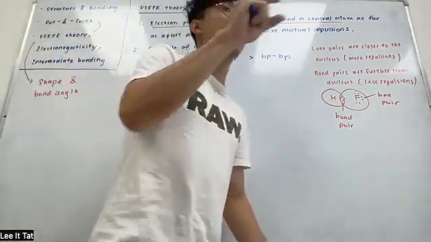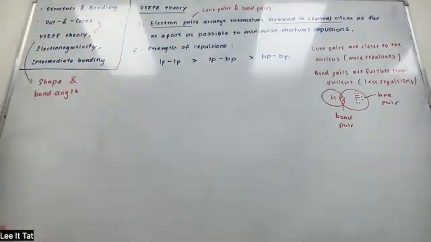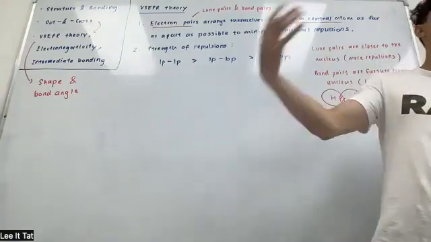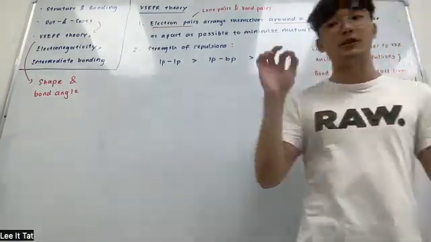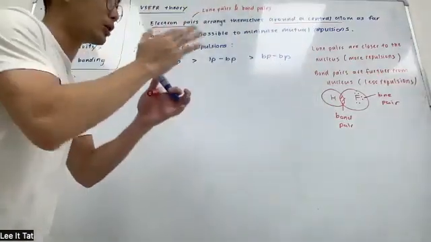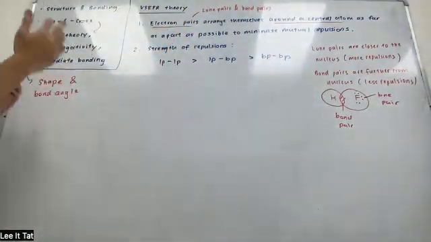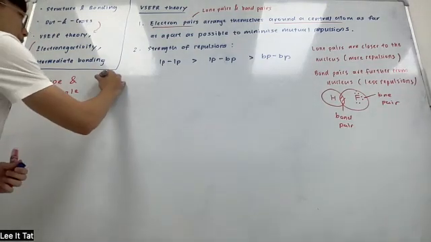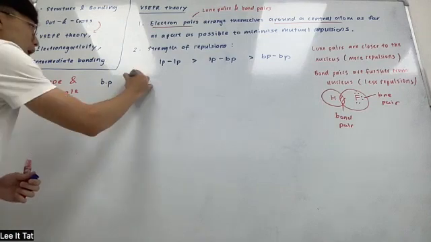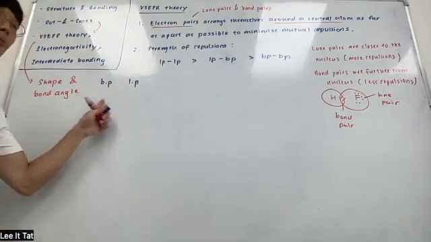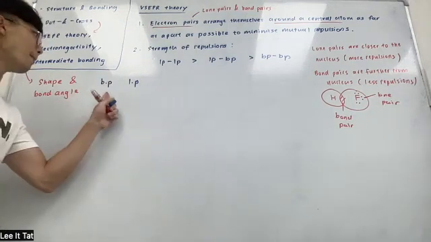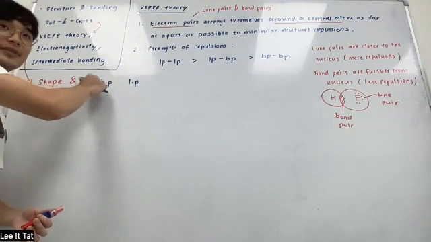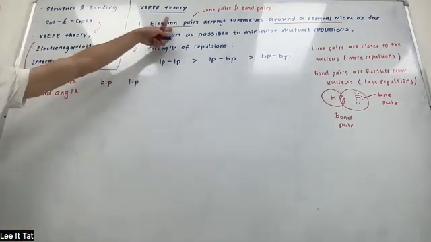This page, please mark it out as a favorite page, because you will need to know every single detail on this page. I'm not just going to ask you guys to memorize. I will tell you guys all the specifics. So come, bear with me. The next 2 pages, I'm going to go very specifically into pretty much all the details. Number 1, I hope you all can navigate the table a little bit with me. There's a column called number of bond pairs and number of lone pairs. Guys, bond pairs and lone pairs added together is called what? What do you call both of them? Electron pairs, as mentioned over here.